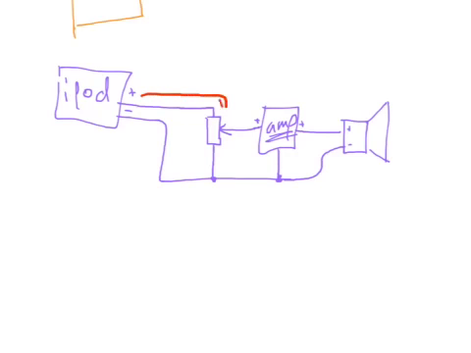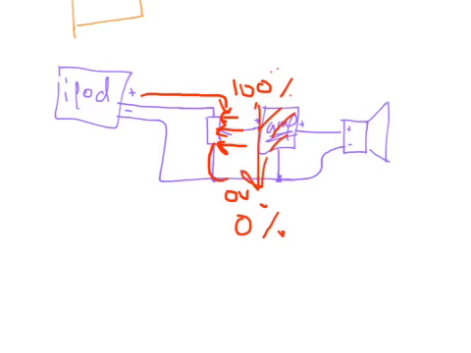Here's your signal, and if your variable resistor is all the way at the top, you're getting 100%. So that's going to be maximum volume being amplified. If you're right down the bottom, you're feeding in 0 volts because it's ground, so you would get 0% of the volume. You've got no volume coming through. And somewhere in the middle is somewhere in the middle, ranging from 100 down to 0%. So voltage divider, very, very useful, and I think we've covered it to death right there.